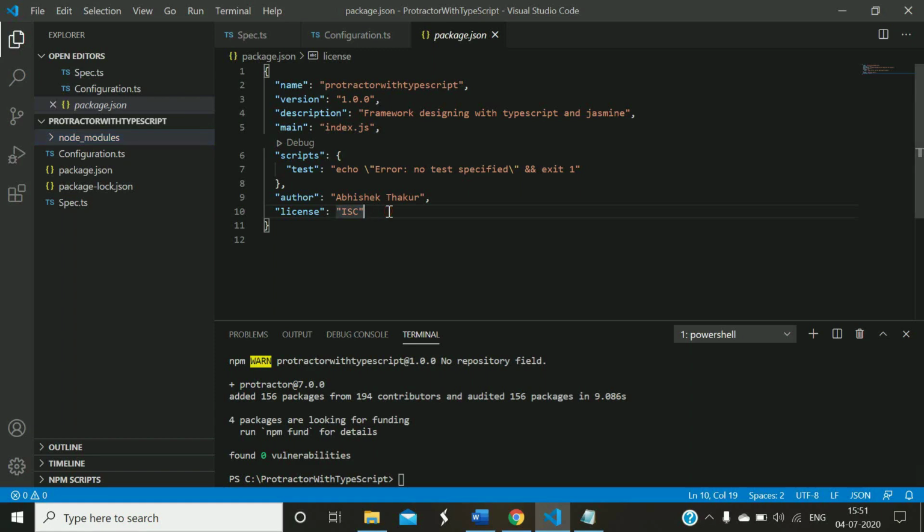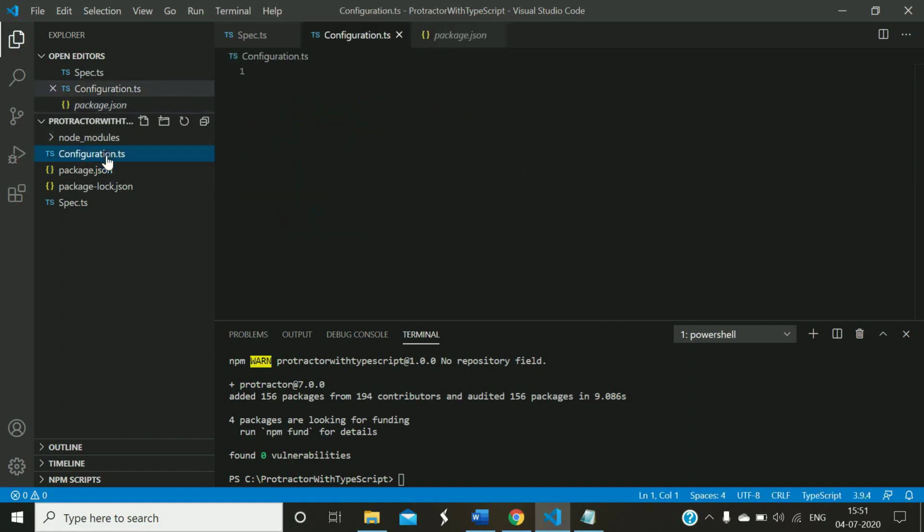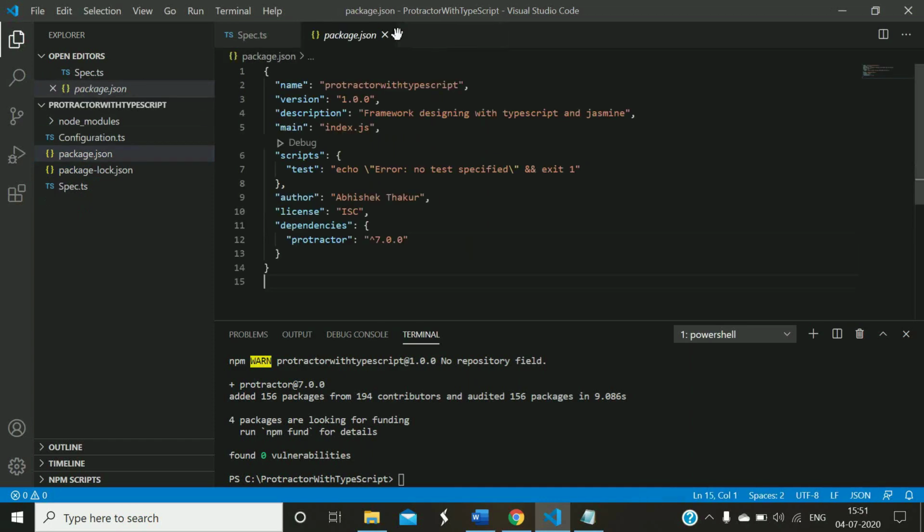Here you can see the dependencies tag in package.json, where Protractor is coming with a version number.